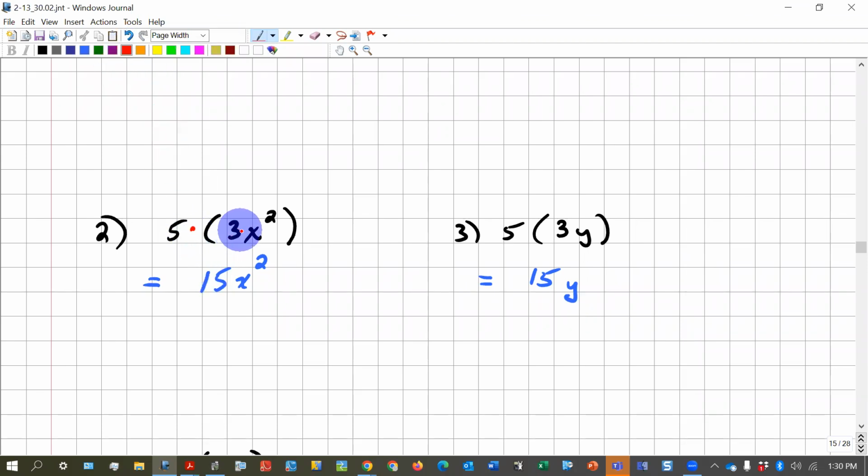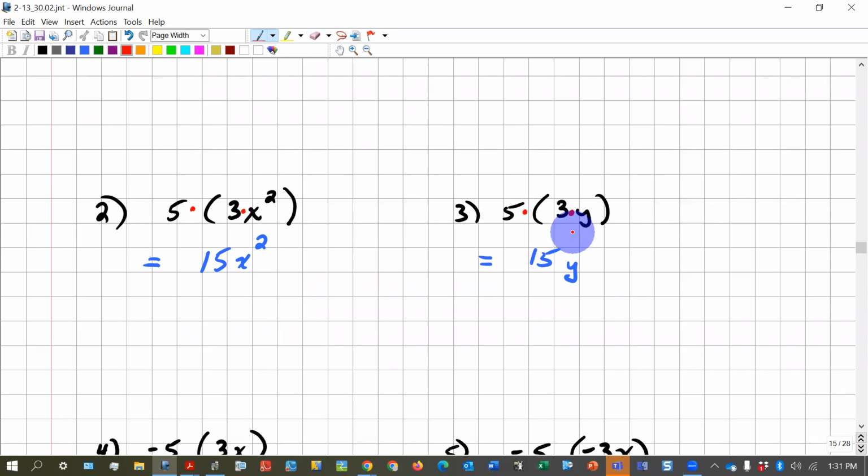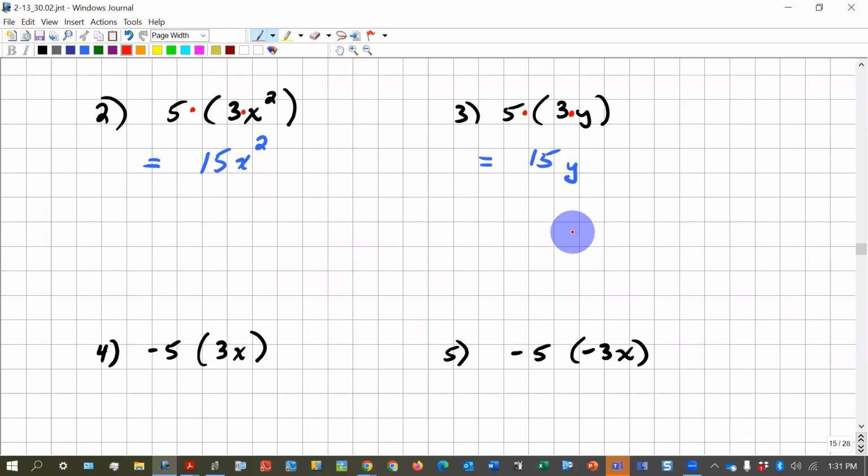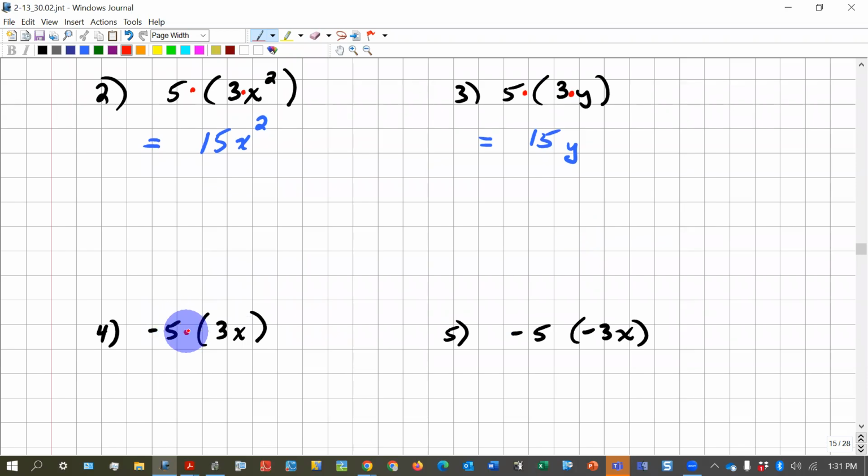So this is a multiplication and that's a multiplication. This is a multiplication and that's a multiplication. And then it doesn't matter whether the numbers themselves are positive or negative. As long as you've got multiplication outside and multiplication inside, you just multiply the number parts, the coefficients, and the variable part stays the same, whatever it was. So -5 times -3x is going to be a positive 15x. If you want to, you can write 15 times x. That's fine.